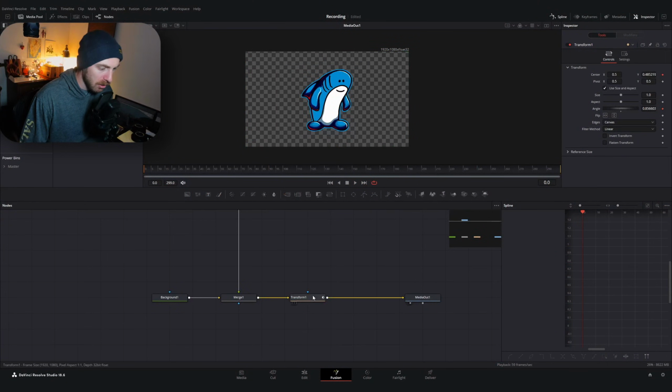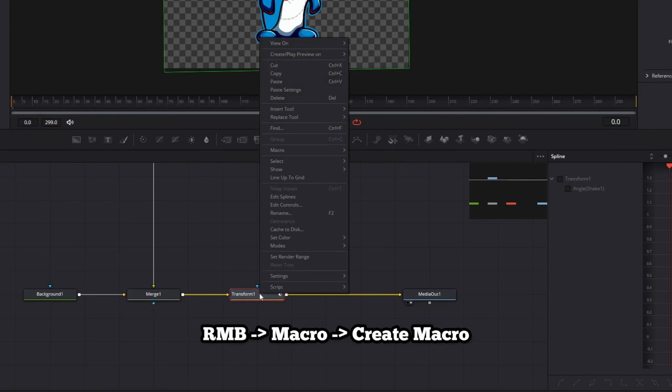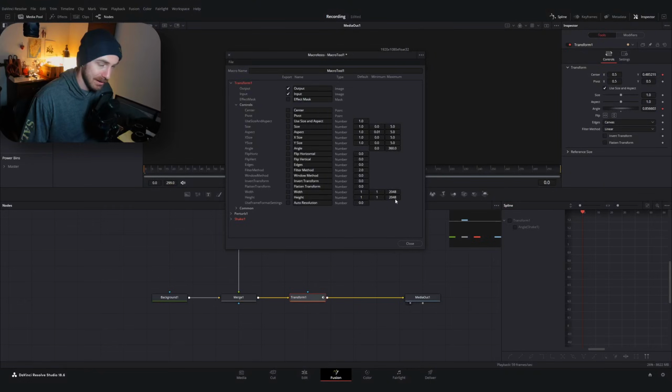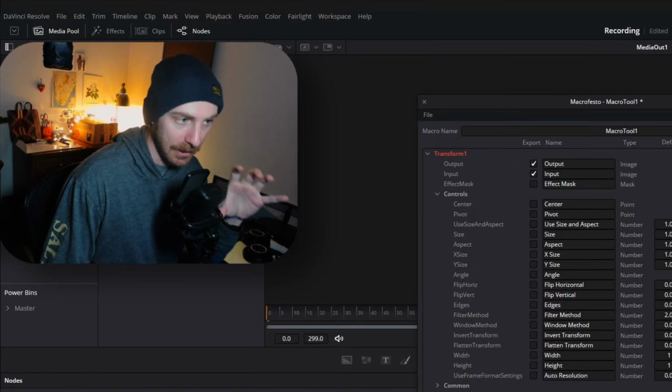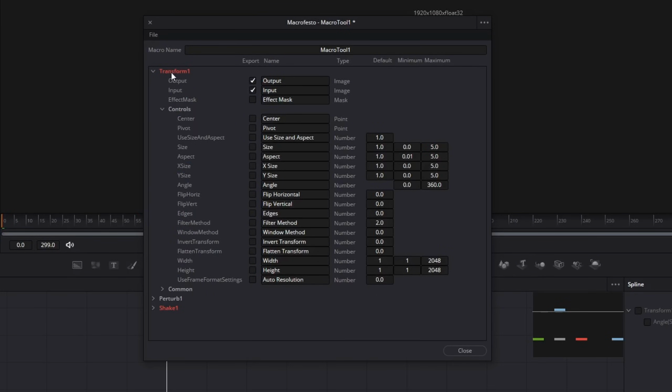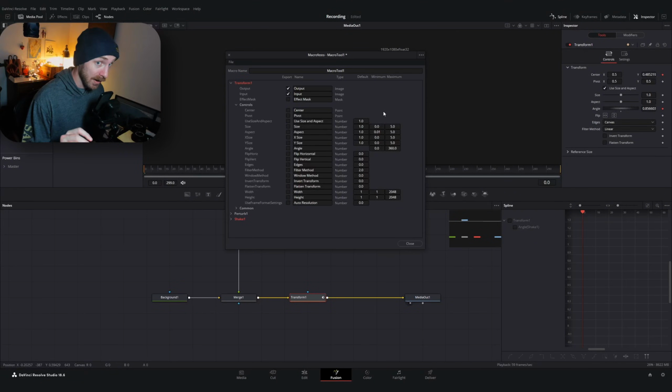So what we're gonna do is we're gonna go onto our transform node and I'm gonna right click it and I'm gonna go to macro, create macro, okay? Don't be alarmed. This window pops up and yeah, this can be a little bit overwhelming, but all that we're looking at here is our transform node and every single property that we could save for future use. So you'll see we have our center, size, down here's the angle. All we're gonna do is we're gonna tick on the modifier properties that we wanna use so that we can save those settings for future use. So I'm gonna walk you through what we're gonna turn on and how we're gonna save it.